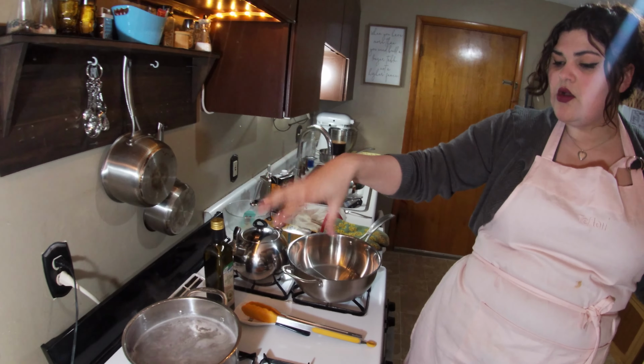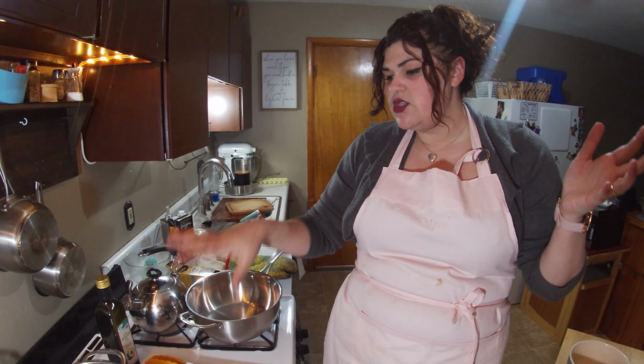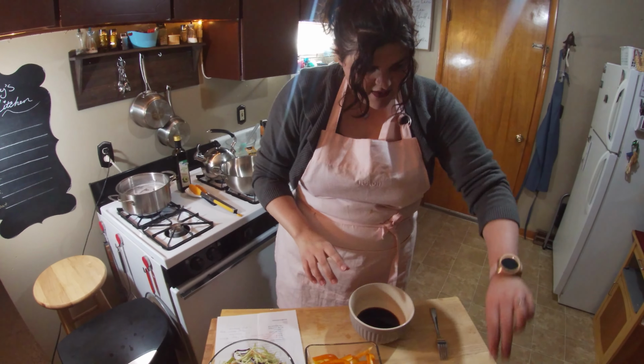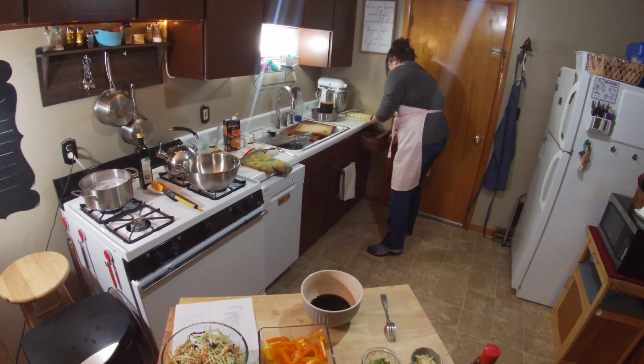So those are going in the water. They should take approximately 6 minutes to cook once it's boiled. That was about half the package, by the way. So we've got that, and then I need a tiny spatula.